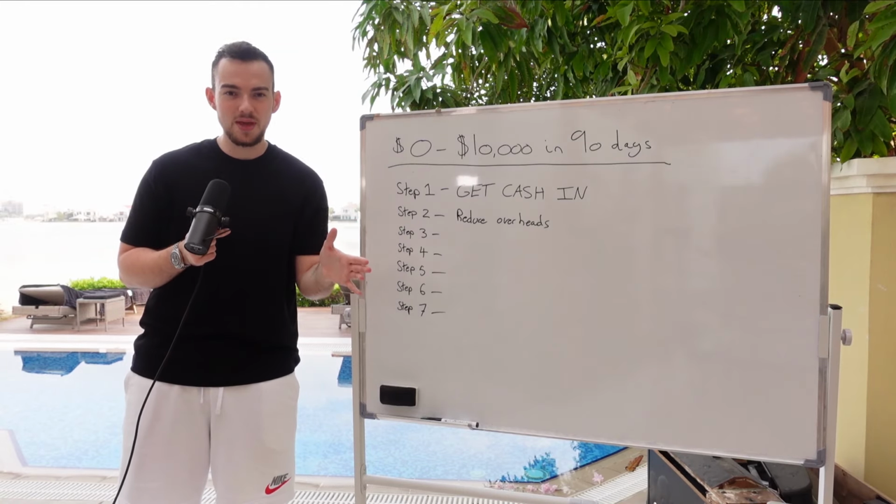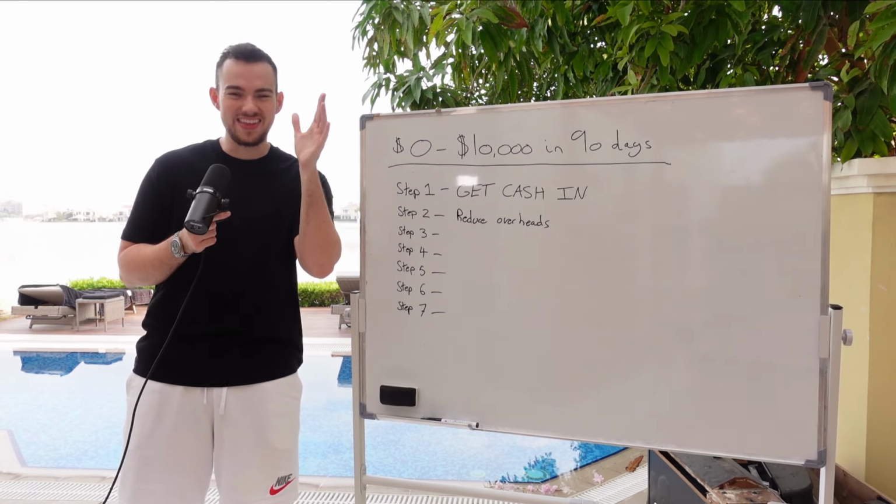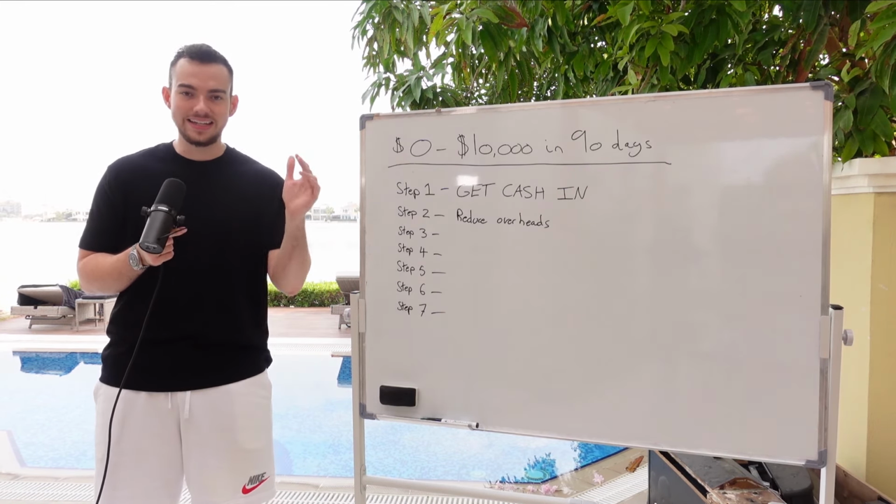I didn't want to buy expensive things because I've seen it happen so many times. People start making a little bit of money and they spend it all on bullshit. I wanted to delay the gratification. This is something my parents instilled in me from when I literally got my first job at the age of 12. They always told me to live below my means.